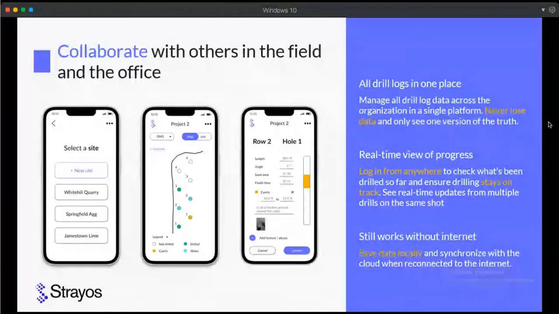From all of this, what I was keen to do next is actually show you a live demo of the app. So if you give me one second, I'll stop sharing this screen and start sharing another screen. Now this is the first time using this system, so let's see how it goes.